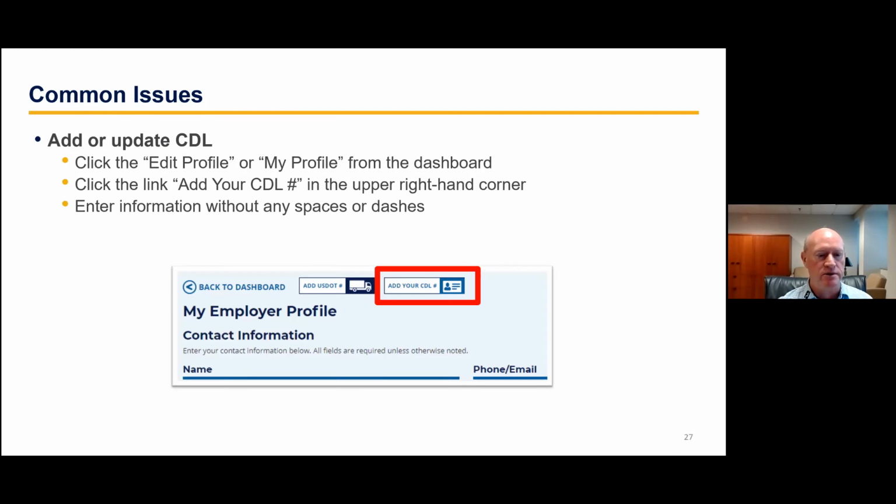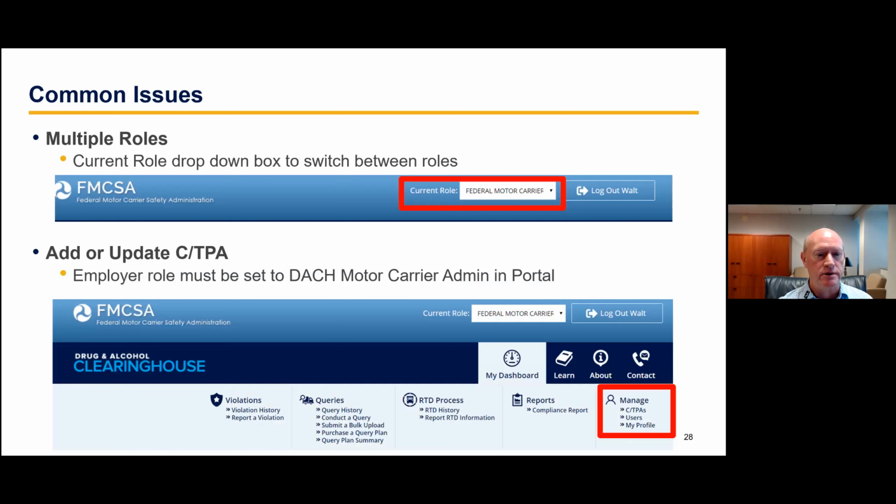What are the common issues on there? For the CDL, make sure it is in there, or make sure it's updated every time. So you'll have that box right there on your employer profile. You can add the CDL number right in there. Common issues, multiple roles, current role drop-down box to switch between roles. So there's different roles on there. Make sure you choose the right role when you're in your dashboard on what you want to do.